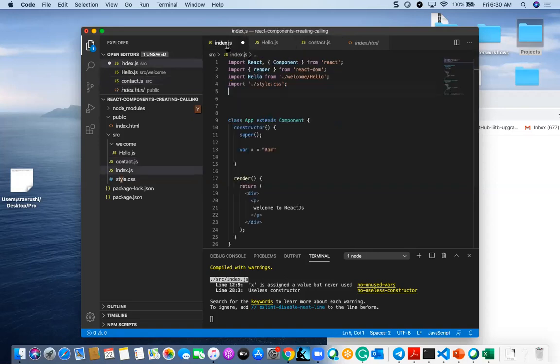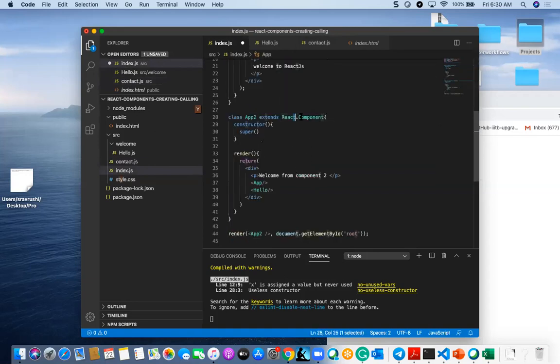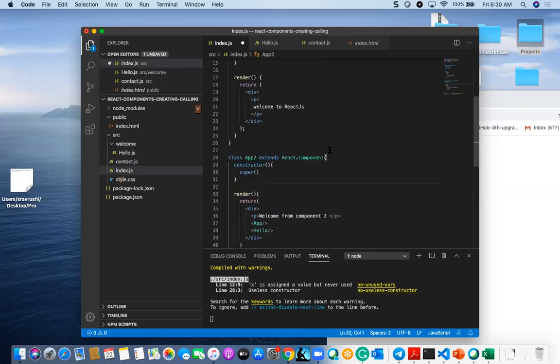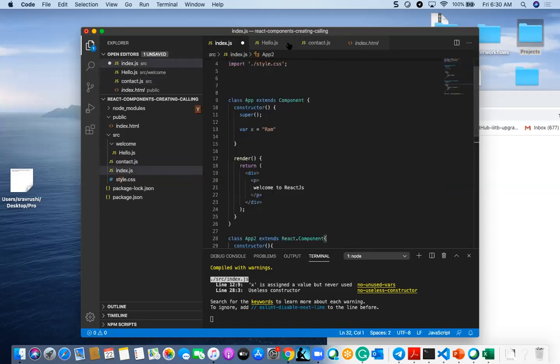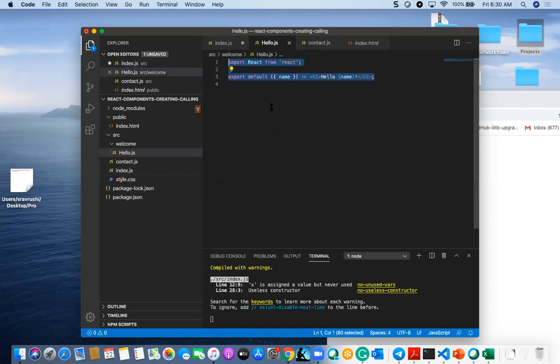The pure component will have the features of the React component. This one is just a function. I mentioned it as a component for your understanding, but in React terms we call it a functional component.